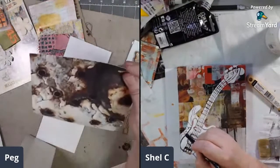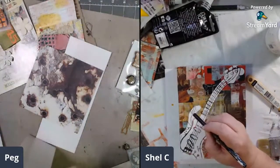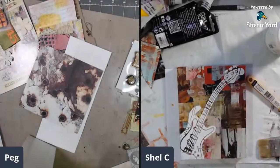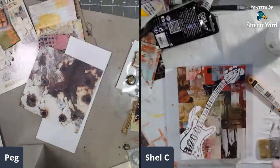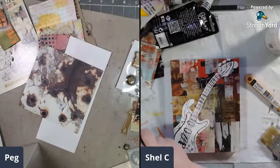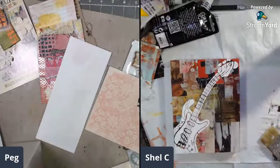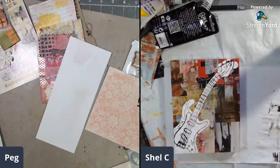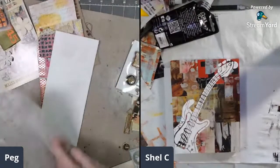Oh, this rusty stuff is pretty cool. Do I have two of those? I don't know. It's a good question. Well, no, I don't. So I'm going to use something else. So, let's start with some of this.